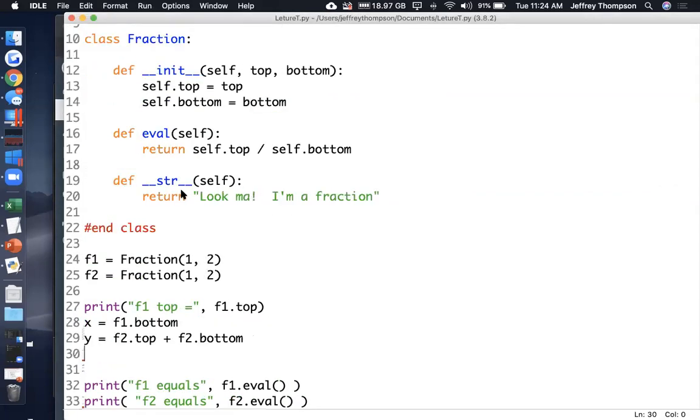So let's go ahead and make the string function return something useful rather than that.